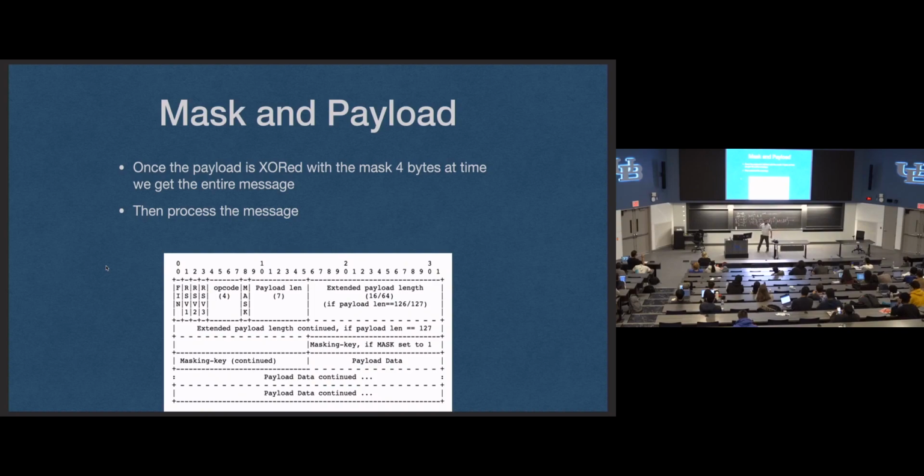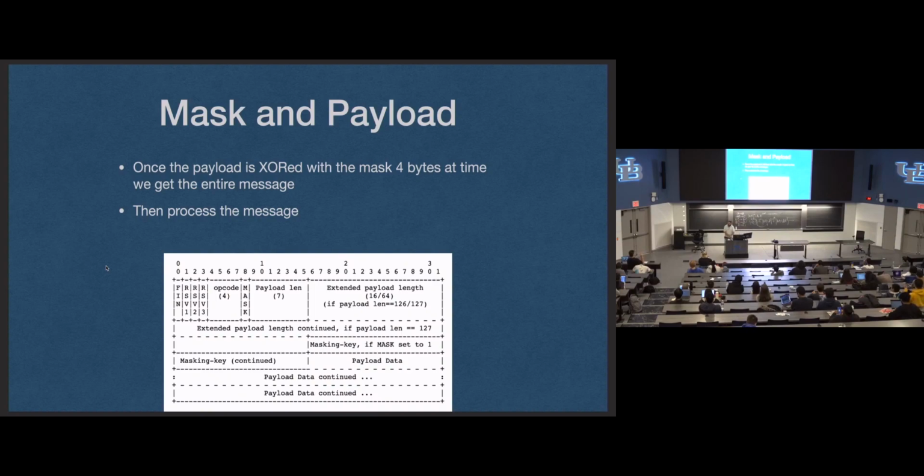This is to make sure that the same message, say I'm in chat and I just say the same dumb thing, spamming something constantly over and over again, doesn't look the same over the wire, because then I might have an aggressive cacher that's going to say, hey, last time you sent this, the server responded with this, so I'm just going to respond with this again. Maybe in that example, that's what we would want. But if you send the same message over and over, we don't want to get cached. So this mask is going to make sure every frame looks very different, even if it's the same message, so we're not going to get cached.